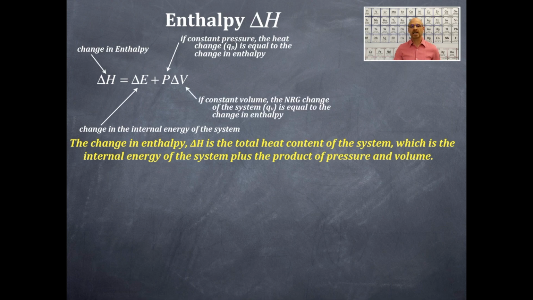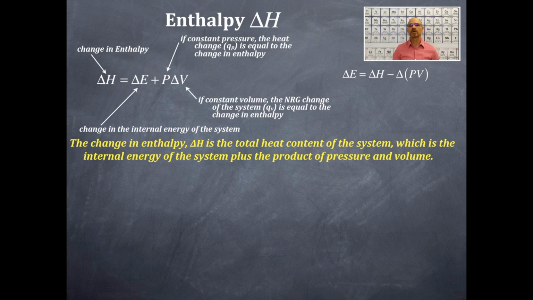If there is a constant volume, then the energy change of the system, that is QV, is equal to the change in enthalpy. So if it's constant pressure or constant volume, that term, plus P delta V, disappears effectively, and you have the change in enthalpy is equal to the change in the internal energy of the system. All right, so let me relate this to another equation here that you should be familiar with.